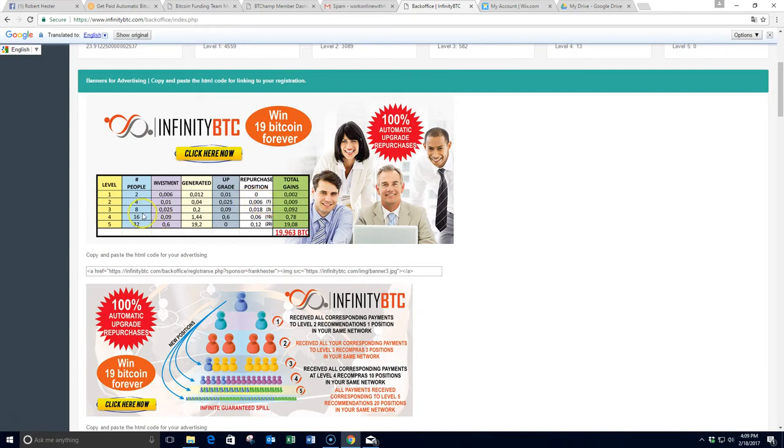At level 3, you have 8 people. It's $25 per level. That's $200 in donations. It reserves $90 to upgrade you to level 4, and it takes $18 and buys you 3 new positions in your downline, and those will go in the first 3 available spots in your downline when you get all your level 3 payments. And it's going to pay you back $92 in commissions on level 3. That works out to about $11.50 per person.